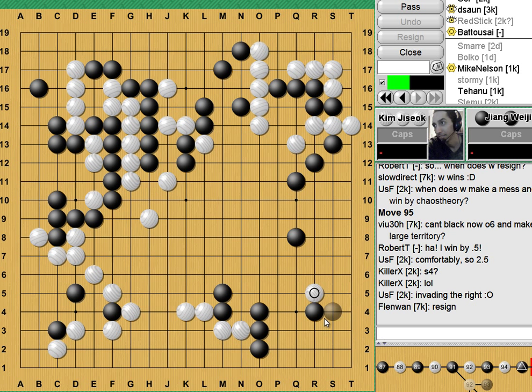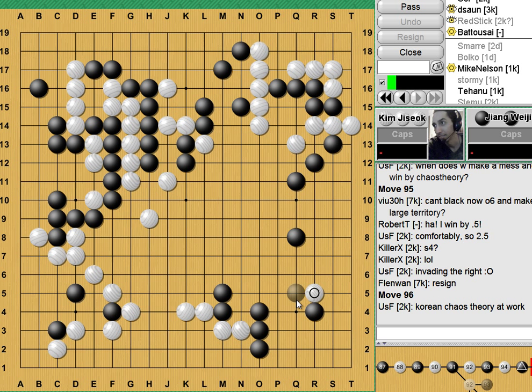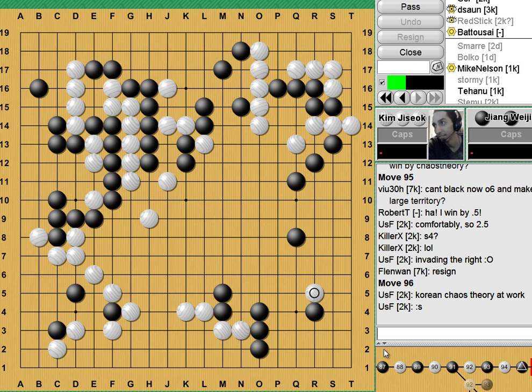So he attaches. It's a probe. We simply want to know, how are you going to respond to our moves, Black? Are you going to give us Aji? Are you going to play elsewhere? What are you going to do?